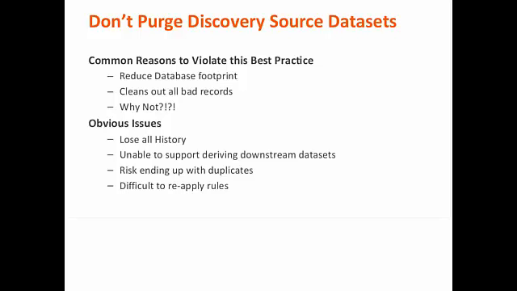The next one, don't purge discovery data source sets. So, common reasons: reduce database footprint, cleans out all the bad records, and why not? We're going to tell you why not. The issues that come out of purging is that you lose all the history, you lose all the provenance, you lose all the data as it was when it started its journey through the CMDB. So it's much harder to trace data problems and track them down and resolve them.